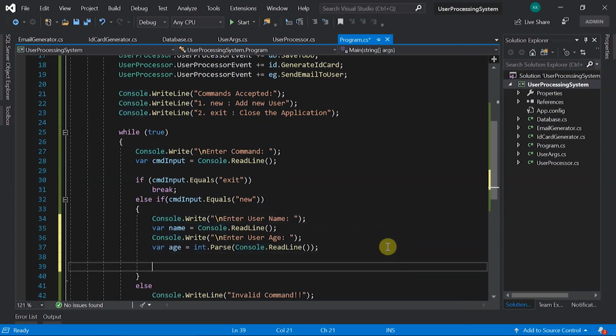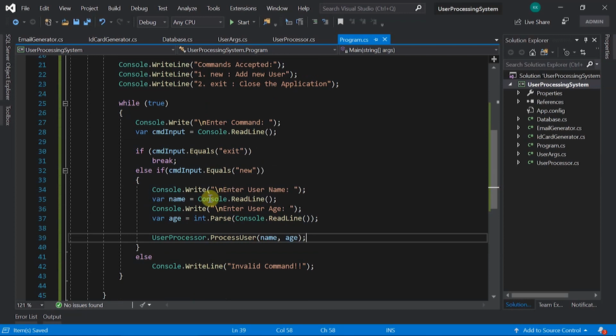Once it is done, I'll use the same UserProcessor class and call the method ProcessUser. This accepts my name and age. In this loop we are continuously asking for new user details.